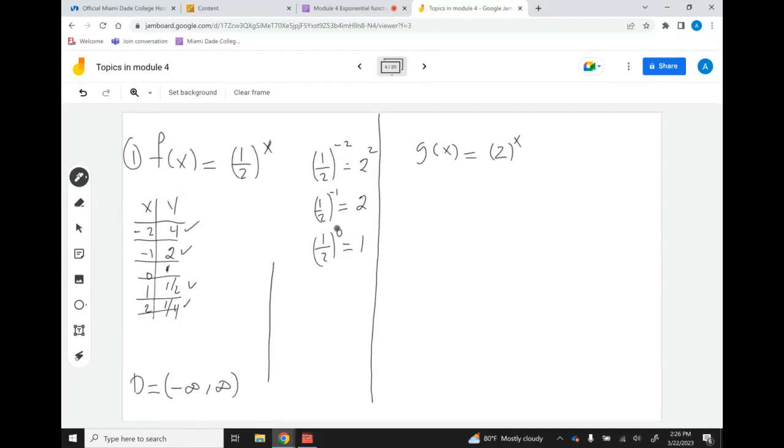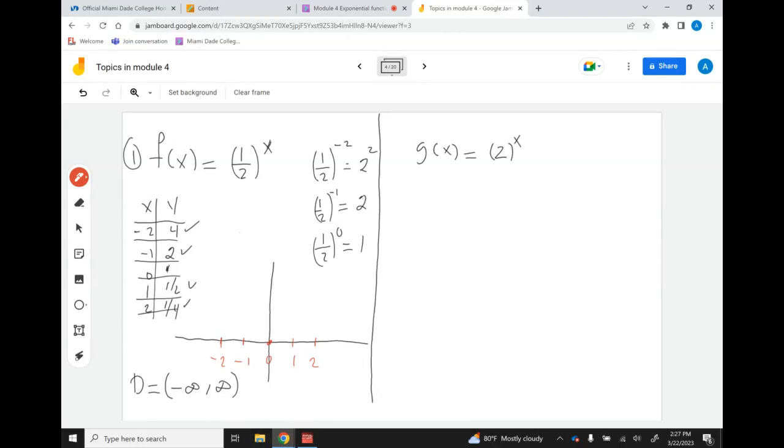Now the graph of this, I'm going to do my best in this little space. Let's see if we can use a different color here. Let's do it in red. And let me plot these numbers the best that I can. So this is -2, -1, 0, 1, and 2. This is my domain. The domain is actually all real numbers. I just took a small sample of them. It's impossible to list all the numbers in the domain. We don't do that.